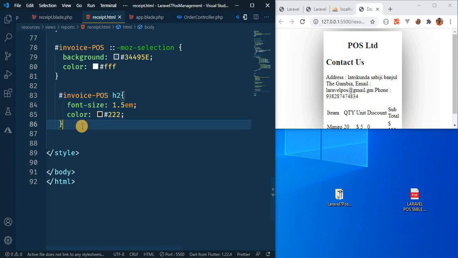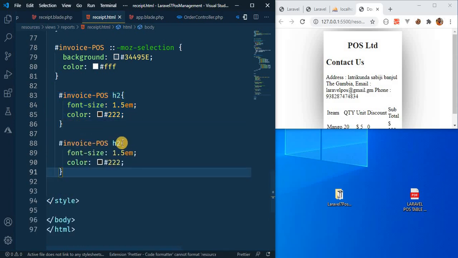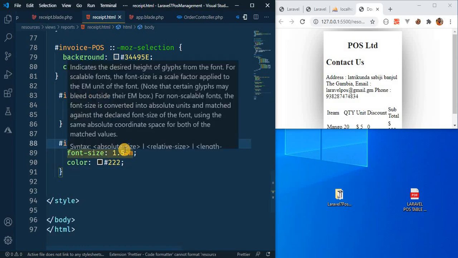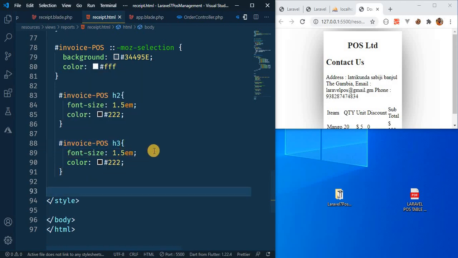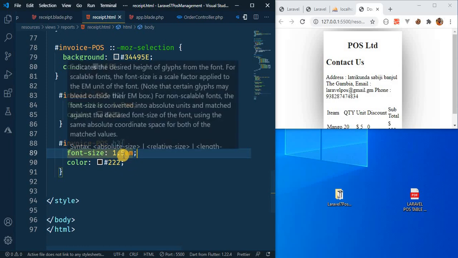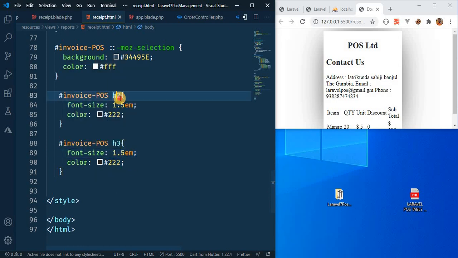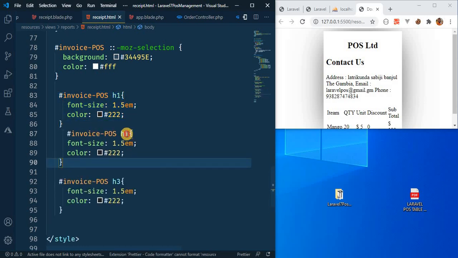Then the H3 also pass here, come to the H3. H3 we're gonna do this H3, and the font size of the H3 here. What I'm gonna do is let's make this one as the H1 tag. H1 tag, and just copy this and come here and make it H2 tag.